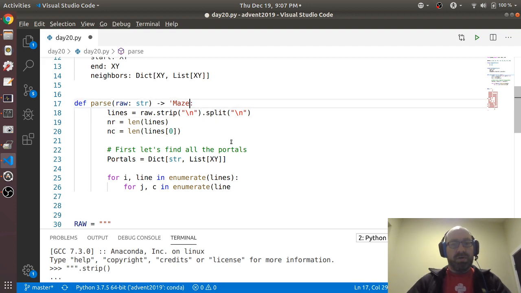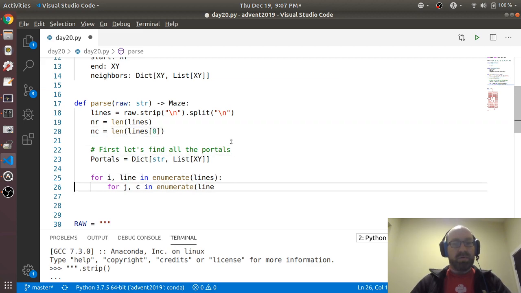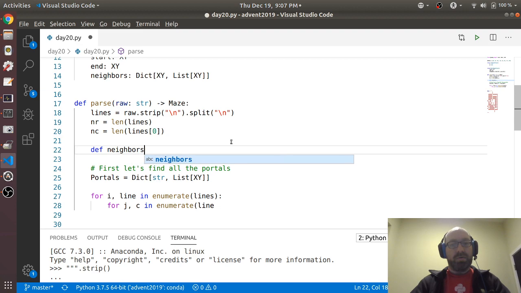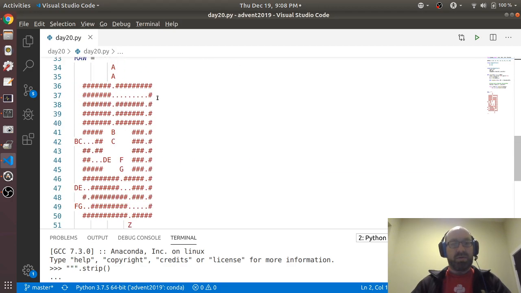So parse something into a maze: lines, num rows, num columns. First, let's find all the portals. Okay, and so def neighbors(loc), which is an xy, and that's going to return an iterator of xy. This is one of those things where it shouldn't be that hard, but it is because it's just kind of nasty.